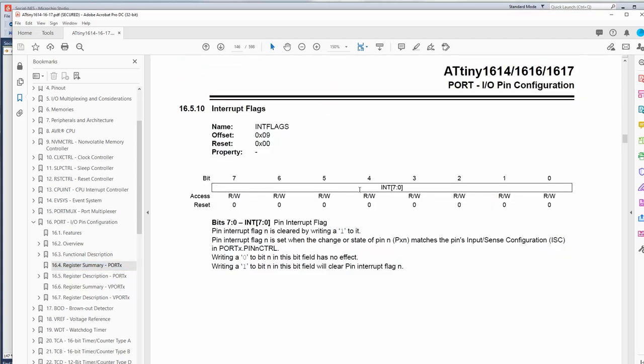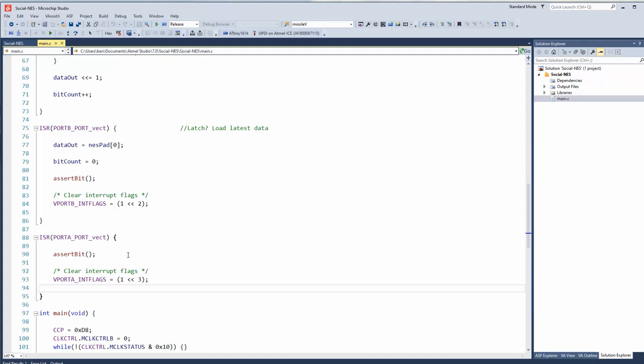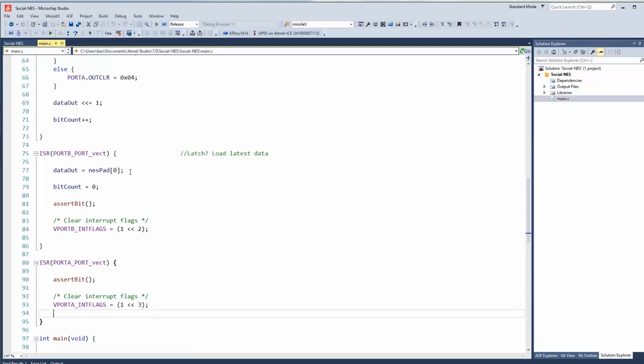And again, there'd be one of these for each port. So you'd be like, okay, well, which interrupt was triggered? You'd check the flag, and then you'd have like a state machine inside the ISR depending on which one was triggered. But in this case, there's only one per. Okay, so let's look at what happens here.